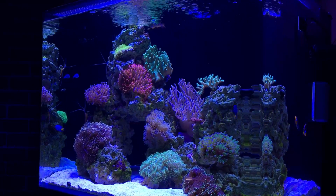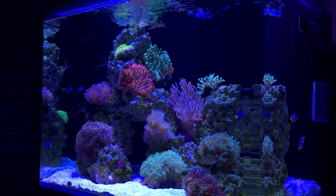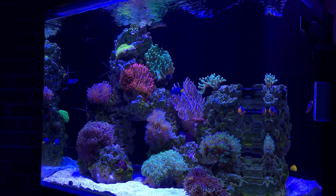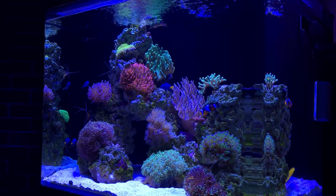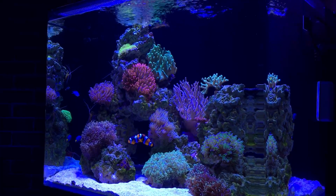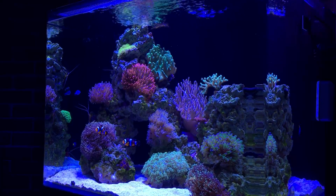And I also wanted a schooling fish, so I went ahead and got some green chromis. I actually picked up 5 of them, planning on maybe ending up with 3. I know they fight and they're aggressive, all of that good stuff. Well, plan backfired. Actually, triple backfired. I only have 1 chromis left.